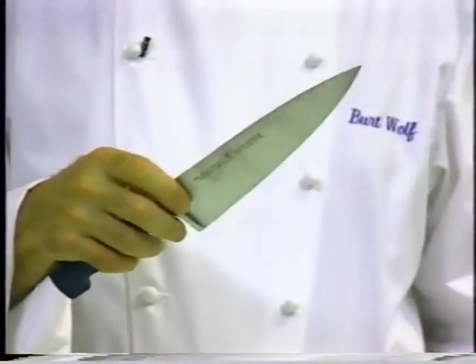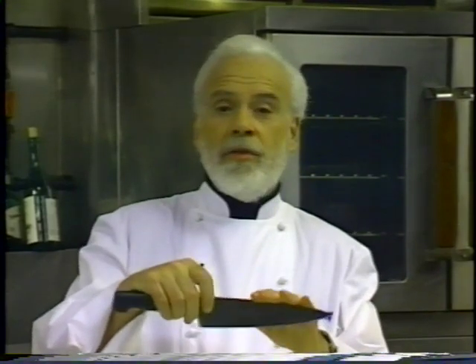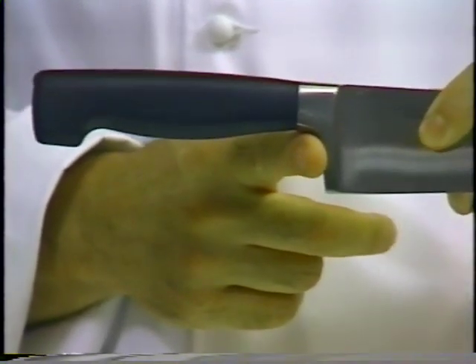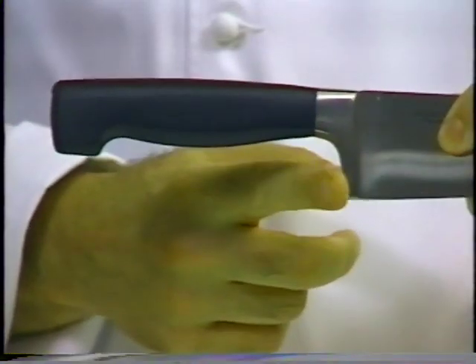A well-balanced knife is important, particularly a chef's knife. If your knife is not properly balanced it will be much harder to use — instead of being able to just rock it up and back over the food at the balance point, you will find yourself lifting it each time. The bolster is the back end of the blade; by placing the major portion of your grip behind the bolster, your hand is protected from sliding up against the blade. A smooth and comfortable bolster is very important — your finger rests up against it for long periods of time, so you don't want any rough or uncomfortable areas.